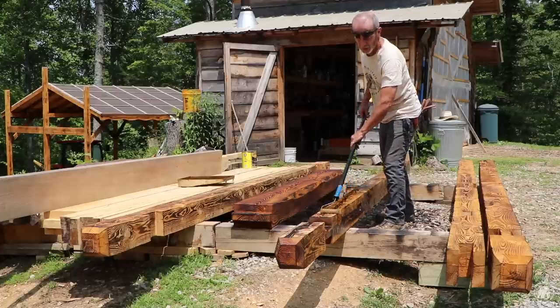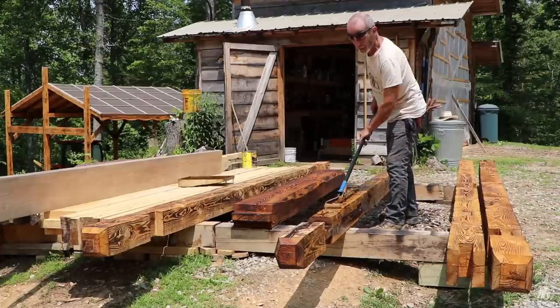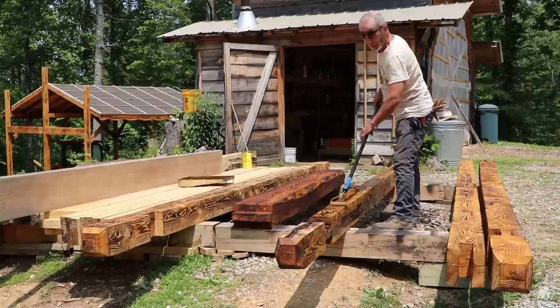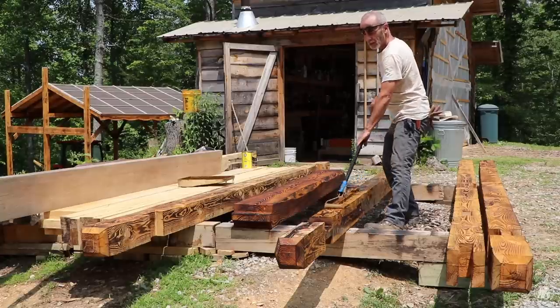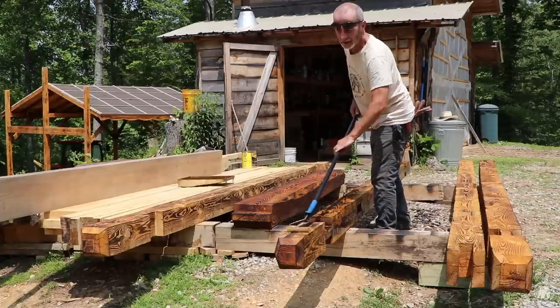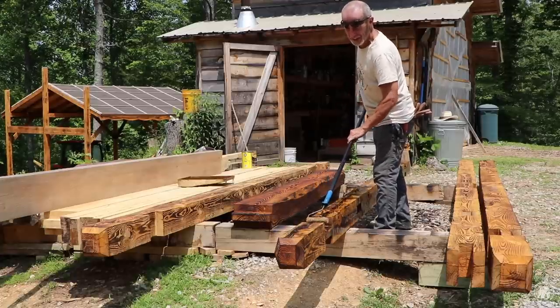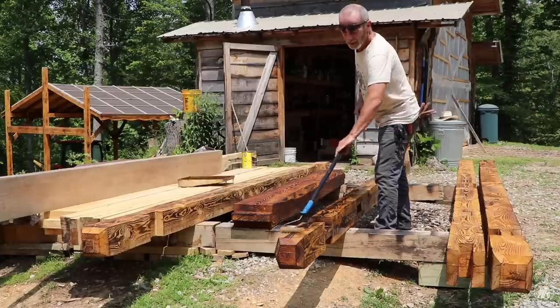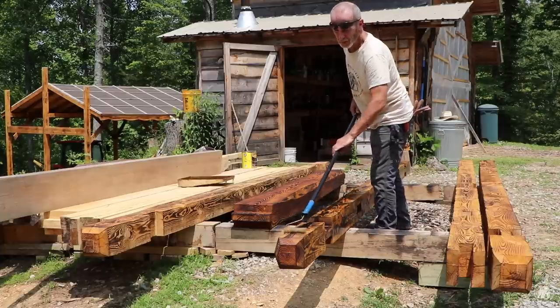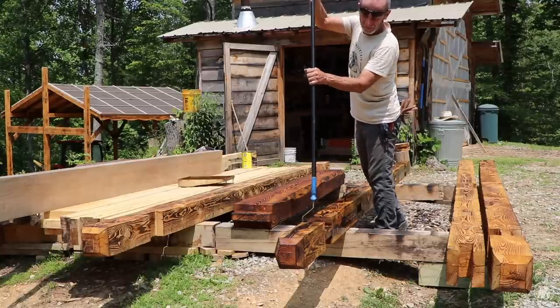Yeah, this is the center beam that goes up top, or our ridge beam. And I'm glad I remade it because I don't have that big defect on the end of it like that other one that I had cut. Of course, it did take me an extra day, but it's well worth it, you know, because once it's in place, you can't really change it. It's too difficult.